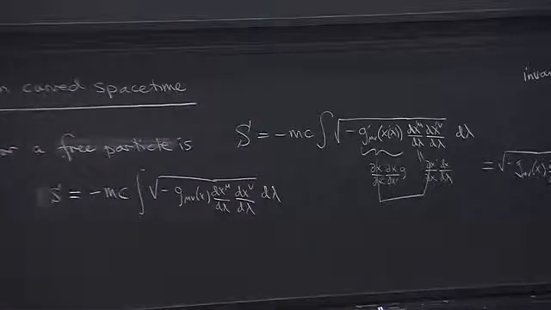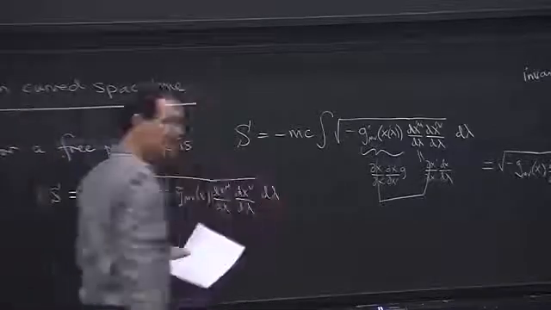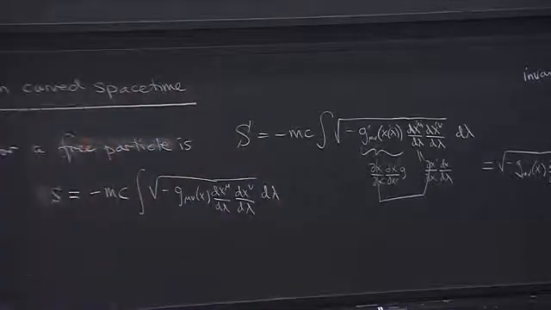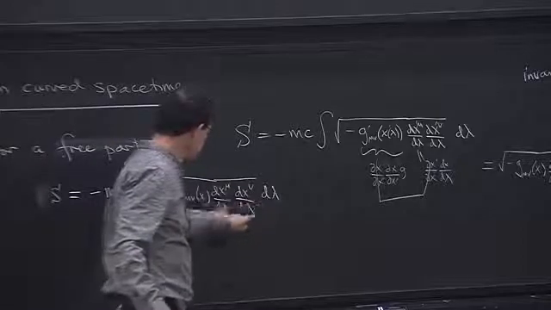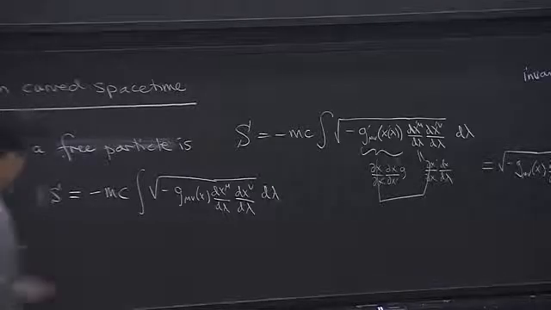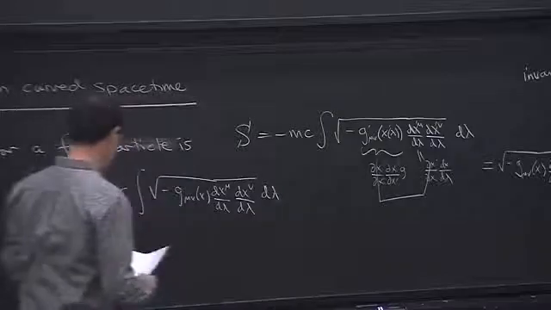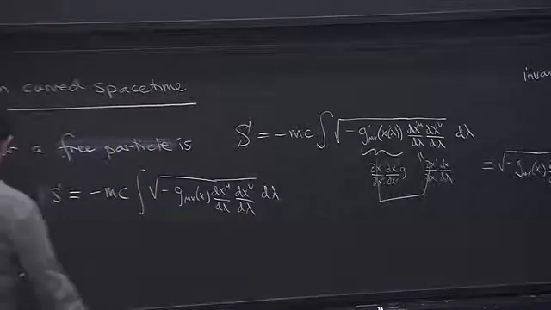So this is the length of the world line. I've introduced lambda, but lambda is completely arbitrary as long as it is monotonic along the world line, because there's a d lambda here and there are two d lambdas here in the square root, and they cancel. So if I change lambda to lambda twiddle of any function of lambda, then this will also be invariant. So let's now vary it.